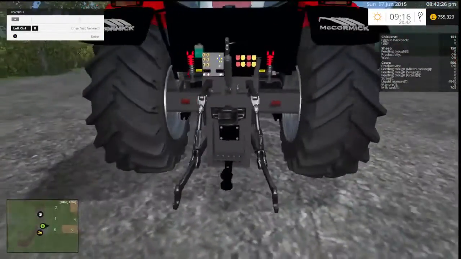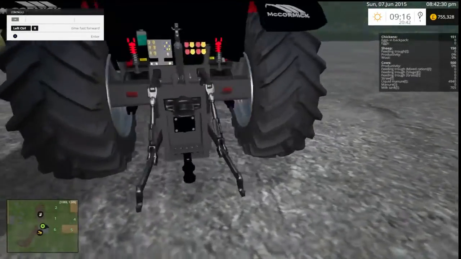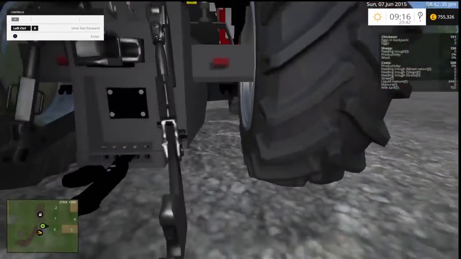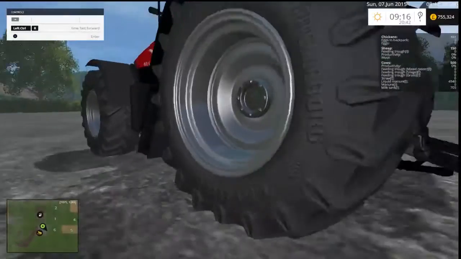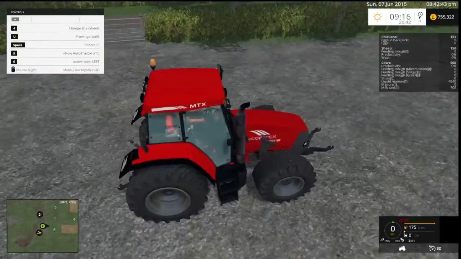Let's look at the 3-point. Most of it fits on, apart from the arms, though. See them black sort of things hovering there? The bottom of them arms should be connected to it, not. Right, let's get in it. Let's look at what there is.